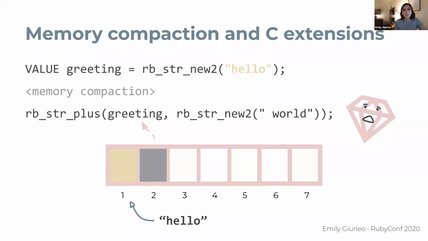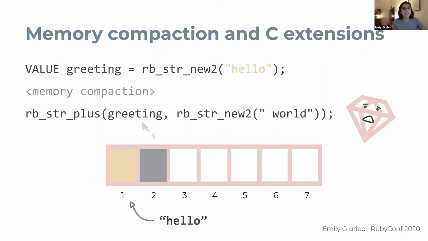to concatenate our string with another string, and we use the greeting variable again. So greeting is just a pointer to slot 2. It does not know what object is in that slot, and it is trusting us to make sure that that object is consistent. So in the absolute worst case, it is possible that memory could have moved around in the heap, and your variable is going to pull an object that is not what it expects. It's going to return wrong data to your users or behave unexpectedly.